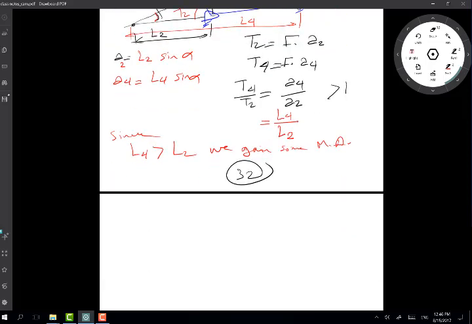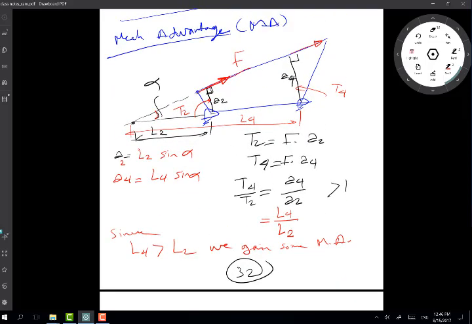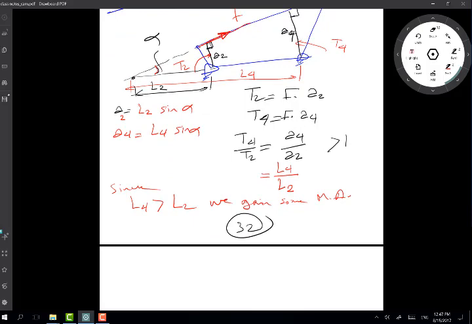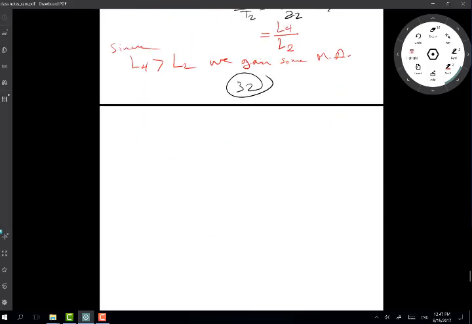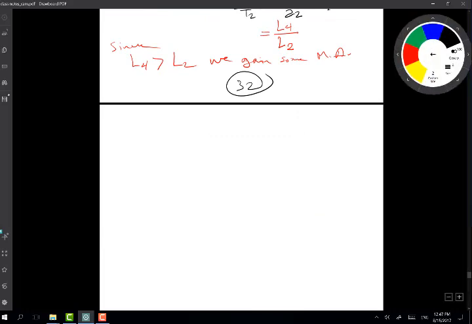Now I want to say here that those lengths L2 and L4, those dimensions, are not fixed. Of course, they change as the linkage moves. So you don't expect the mechanical advantage to be constant in the linkage. But when you design the linkage, you design the mechanical advantage, like against some single degree of freedom linkage.